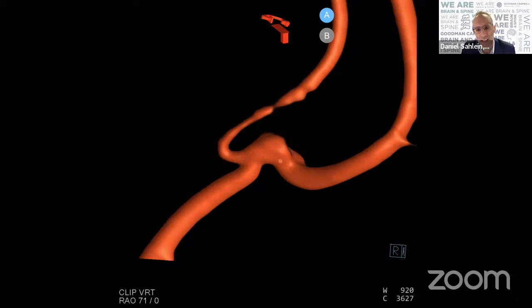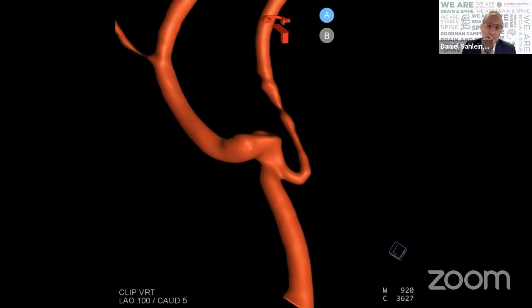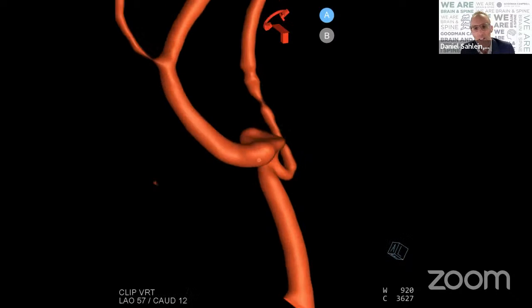aneurysm is a segmental disease of an artery, that the parent artery here is actually a diseased vessel. And so even if you were to make this look like a perfect cylinder, either with clipping or with some sort of endosaccular approach, the parent artery along this segment is actually aneurysmal. And so I would say that this needs a flow diverter to cure this lesion. Anything else is temporizing. Now, some of these temporizing measures may be enough, but I think philosophically in the modern era, our goal should always be to cure an aneurysm.